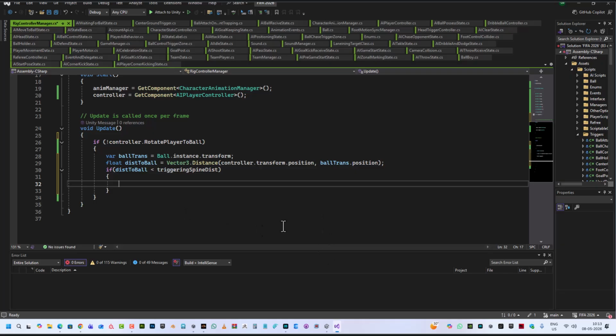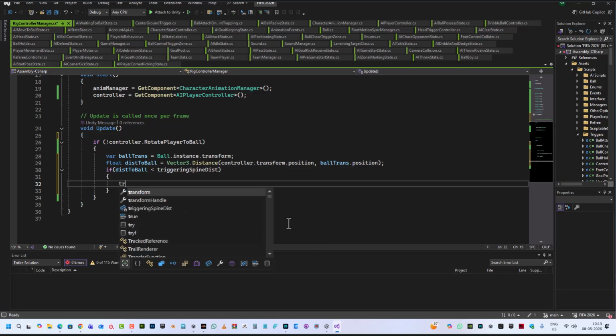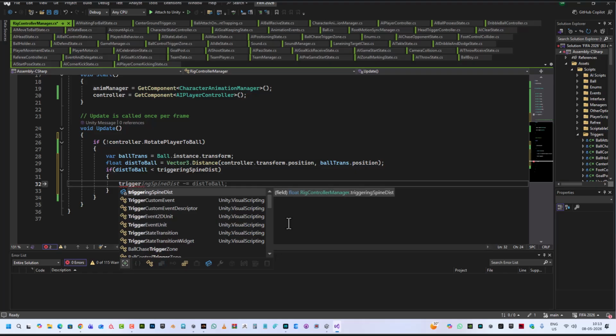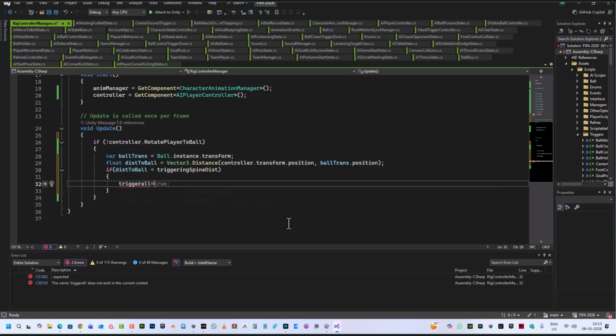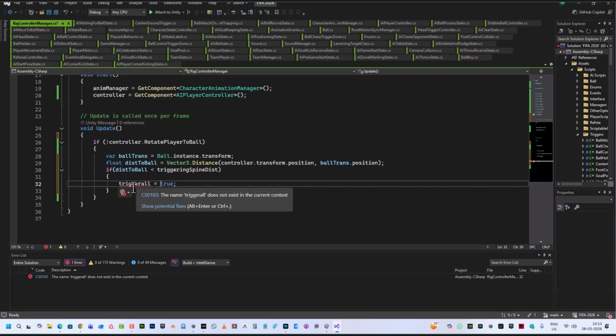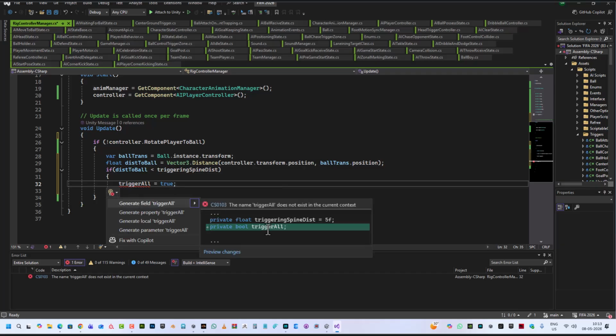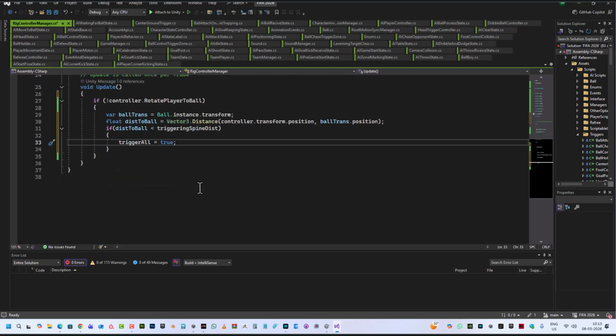Okay, trigger all equal to true. I'm just creating a local variable here, not local, a class variable here. So trigger all.